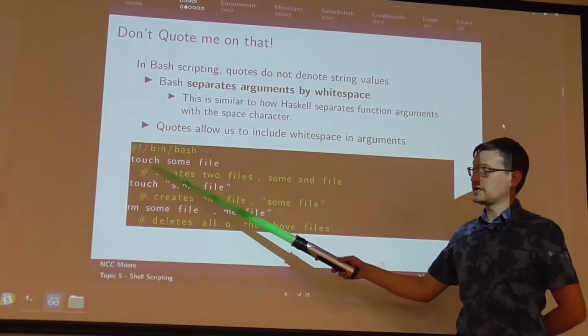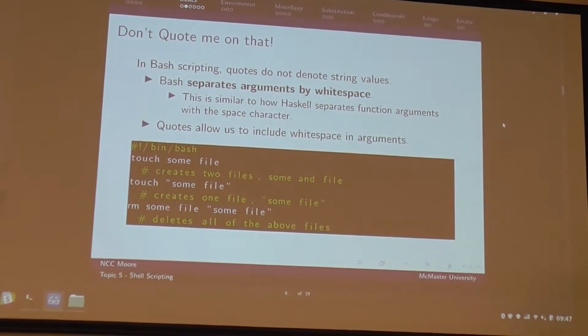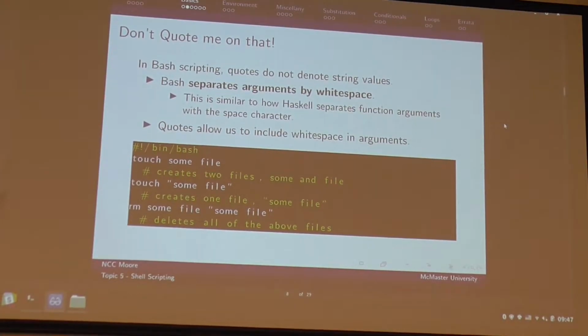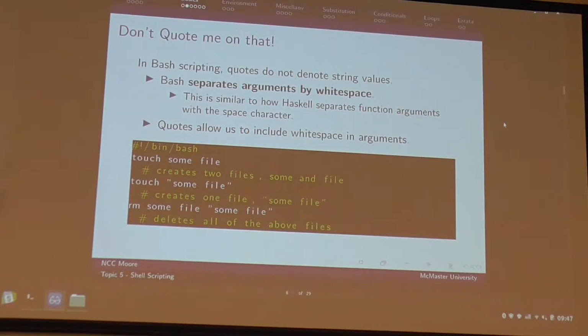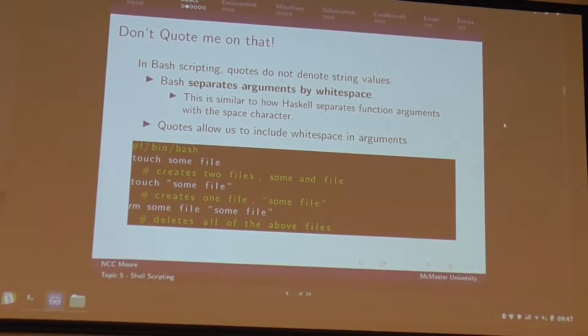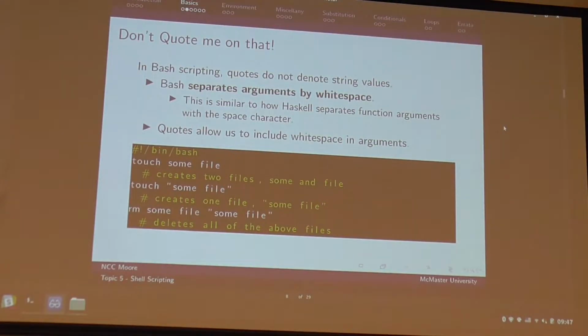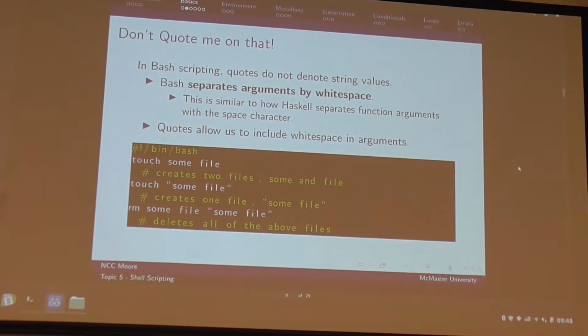So, touch is a command which creates files and also updates their timestamp to the current time. Also, touch can be used to update timestamps to times other than the current time, which is why timestamps are no proof of anything with respect to the time a file was last modified, which is why on-time submission is the only proof of on-time completion. It's actually very easy to use touch to sort of backdate a file modification tag. Very easy.